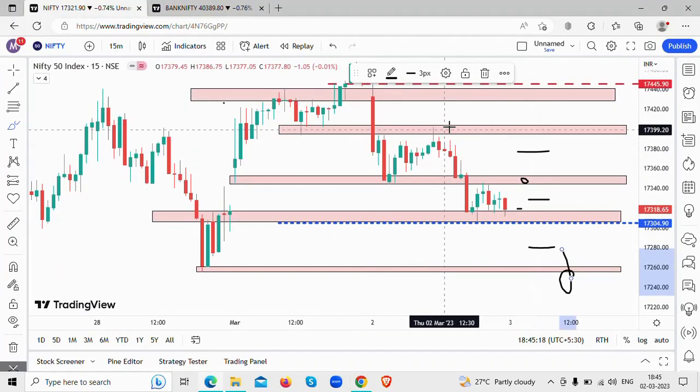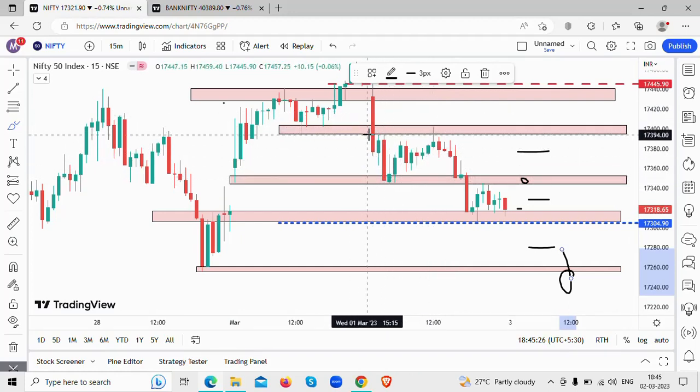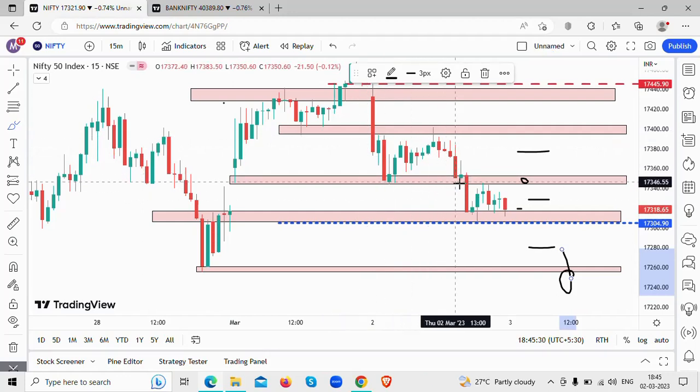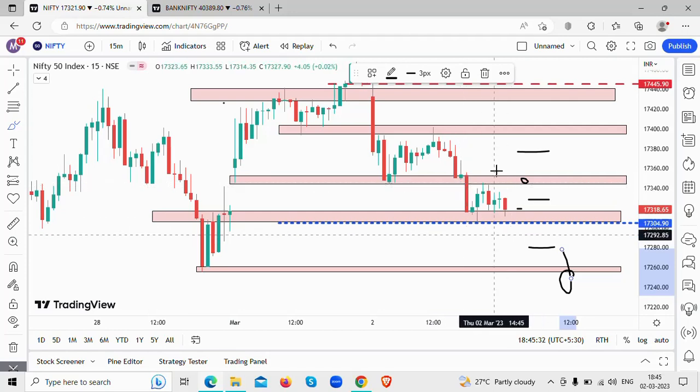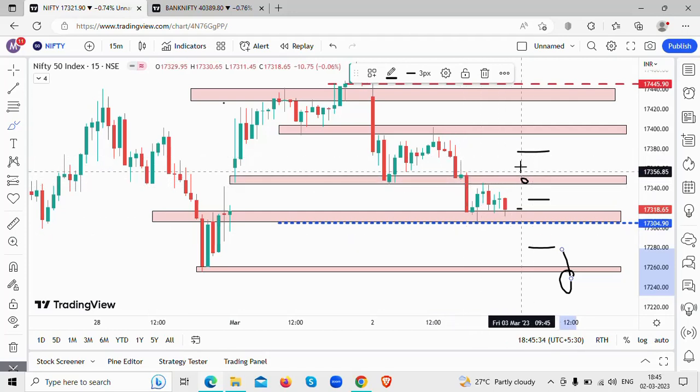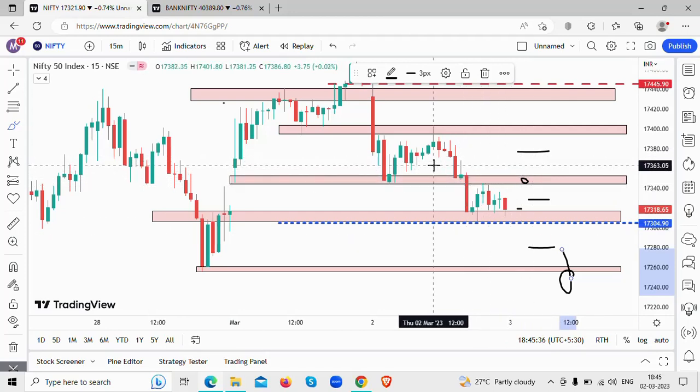So I did trade both sides of the market today, because I had to change my view from bullish to bearish to bullish again. I changed the view accordingly as per the market direction, because initially it was a bullish view, but later part of the day it completely changed on the negative side, and there was some kind of bullishness on which I did scalping. So I hope this learning has helped you in many ways, and how I look at trading, how I look at the charts.